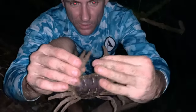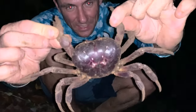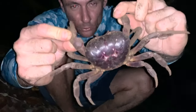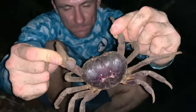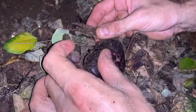I feel very sorry for killing this one. But here too, my life is at stake. So either I will starve or survive. You always have to make a choice, and it's really not the most pleasant feeling. Anyway, it's a female, so even though I am very hungry, I'm going to let her out. Let her go back home. I'll show you closer.